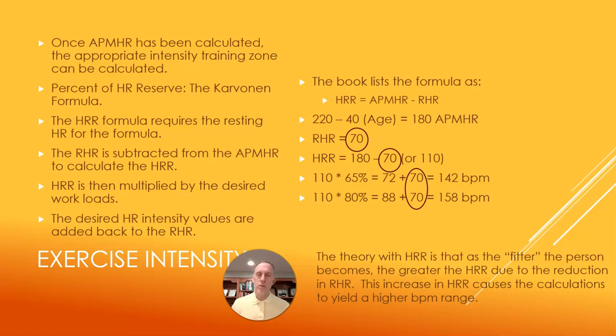In theory, what happens here is when a person is fitter, that reserve becomes bigger, meaning their resting heart rate gets lower and lower and lower. And what ends up happening is you have a bigger reserve to draw from, as the book writes it out. And so that causes the heart rate reserve, instead of being 110 beats, perhaps to become 120 beats because the resting heart rate is 60. And you end up having a larger number based off of the calculated number, 65% times 120, 80% times 120 gives you a higher number, which will give you a higher workload here.